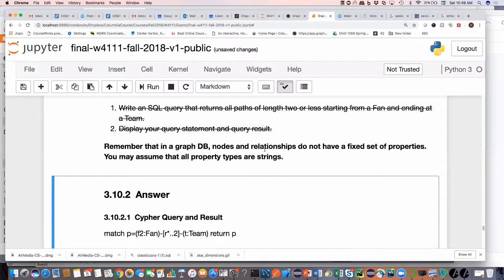So the fact that a node or a relationship, like the comment on relationship or the player node type, don't all necessarily have the same set of properties, what does that tell you? So step 1 is you clearly need to be able to represent a fan, and a fan's got some properties. What is the first thing you would do in the data model?